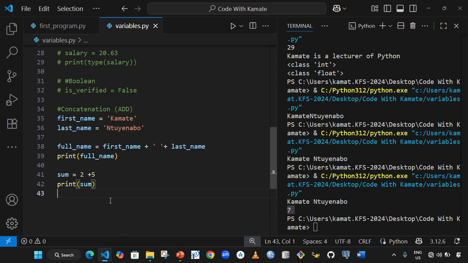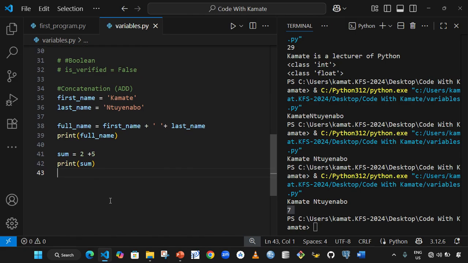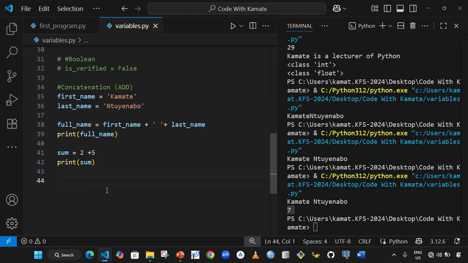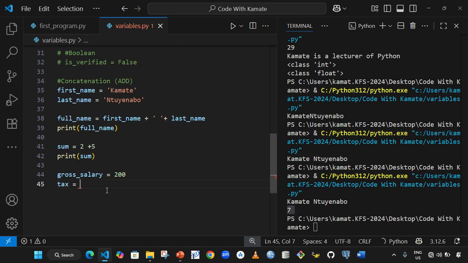Yeah. So for example, if we have something like gross salary equaling 200 US dollars, and then we have tax equaling 20 US dollars, of course, we can just say 20.00 and 200.00.